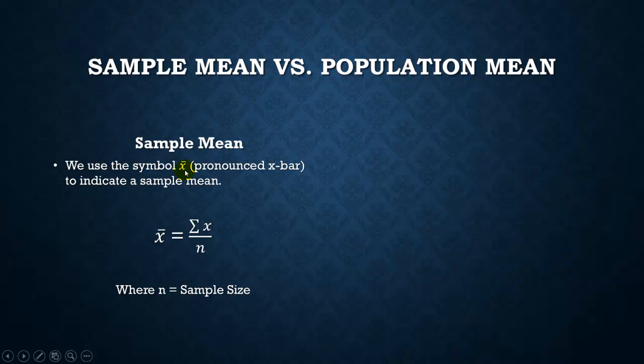So for a sample mean, we're going to use the symbol x bar, and that's just how it's pronounced. It's a lowercase x with a bar over it. Of course, we're using x because that's our variable, but keep in mind if our variable was y, we'd call it y bar. But anyway, usually we use x, so we'll call it x bar. And to find our sample mean, we just add up all the x values and divide by the total number, the total number being the sample size or lowercase n. Keep in mind, I've mentioned the symbol dictionary in the last set of lectures. You want to make sure you create the symbol dictionary. There's going to be about a dozen or so symbols we use over and over again throughout this course. And you want to make sure that you don't forget what symbol means what. So lowercase n for sample size should be in your symbol dictionary. X bar should be in your symbol dictionary. And possibly even f for frequency should be in there.